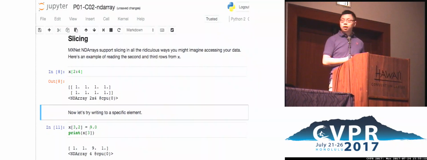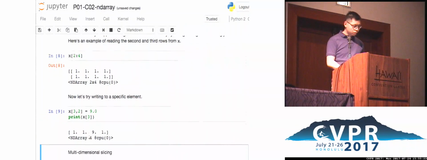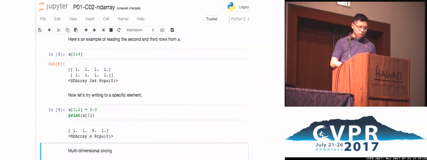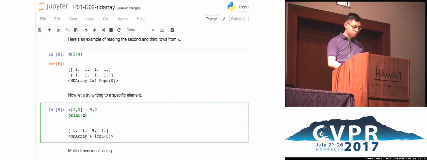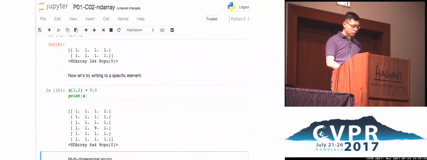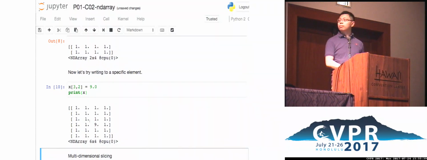Because this is a 2D array, you can assign row 3 and column 2 to be equal to 9, and then you can print the result here. You can print the third line of x here. So if I print the whole x, basically this is row 3, so rows started from 0, and column 2, columns started from 0 as well. So I get this element here.